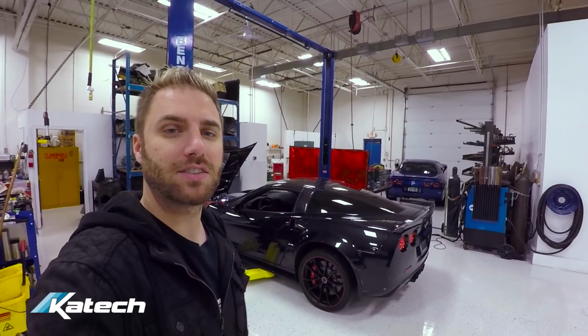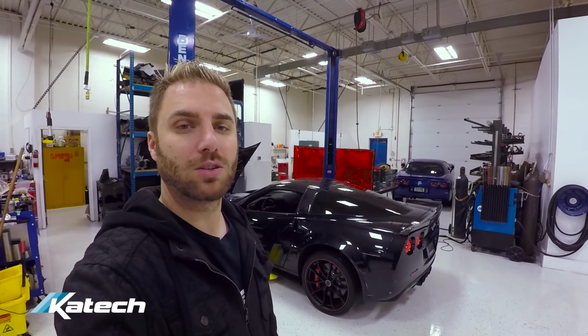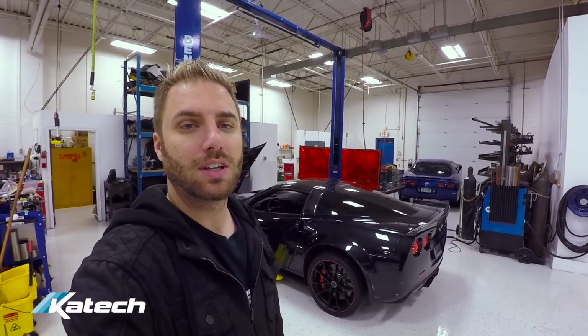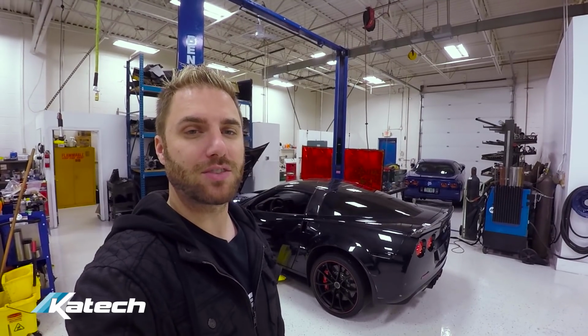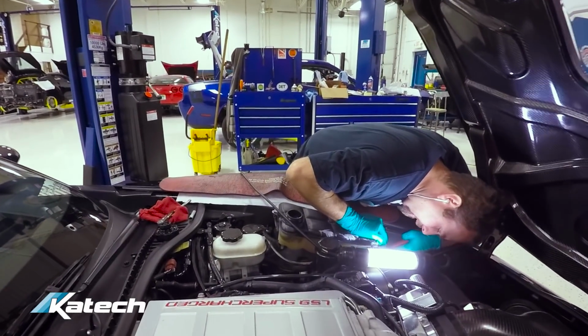Here's another project you haven't seen yet. This is a C6 ZR1. It came in for the ticked cooling system, which we're going to install, but it also has a clutch issue and it had a meth fire. So we're dealing with some of those items first, and then we'll start putting on the tick system. Dan's working on disassembling some of the parts that were involved in the meth fire.